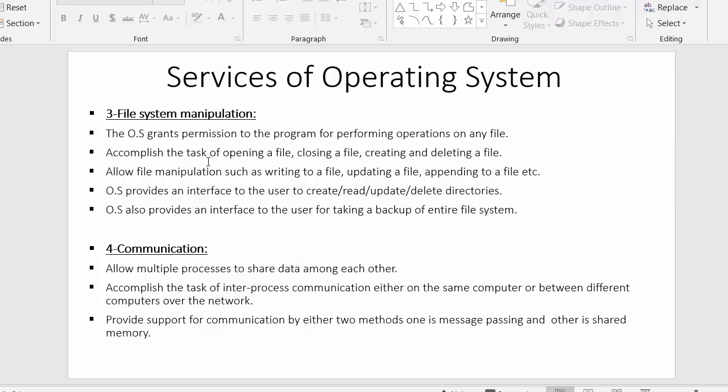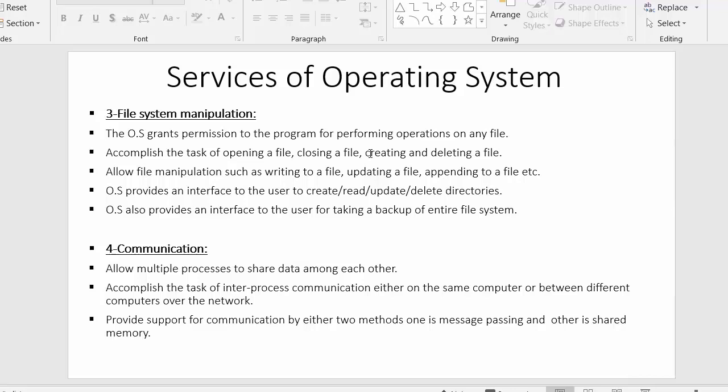Here I have listed down some of the points with which we can understand file system manipulation. So now let us discuss the first point. The operating system grants permission to the program for performing operations on any file. So we will be storing files.